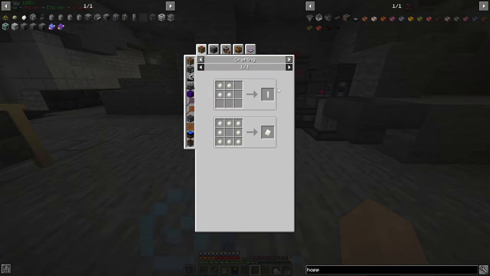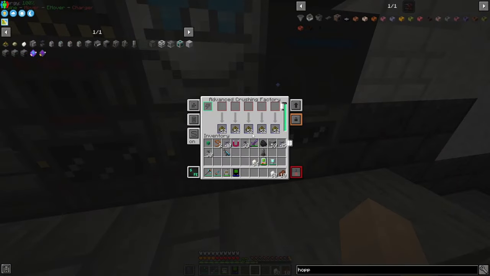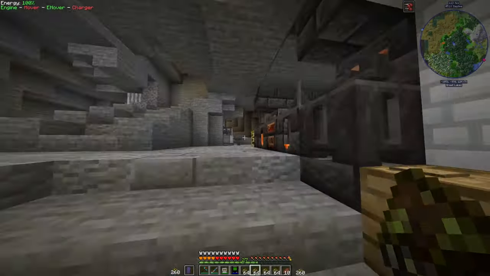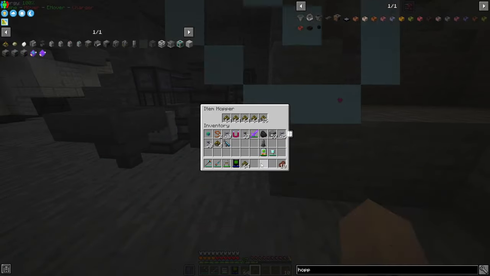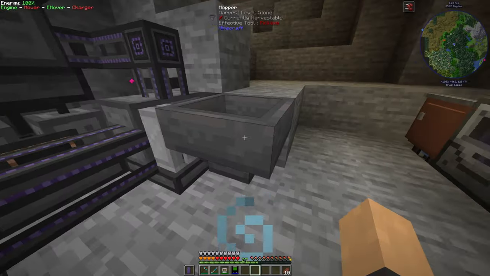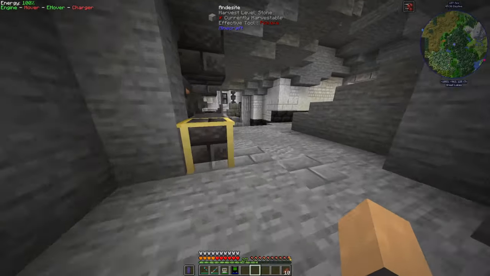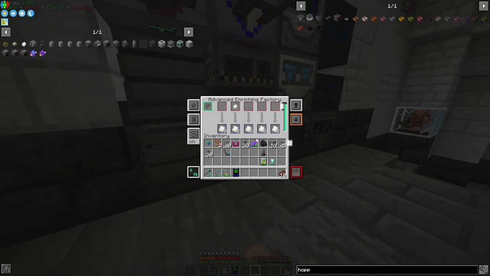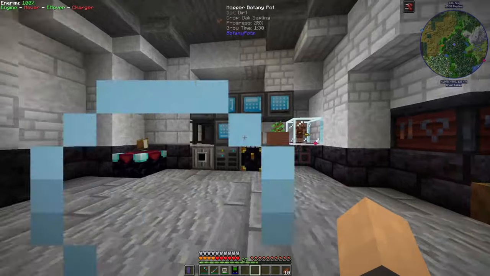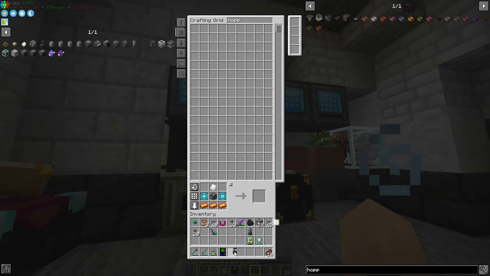So now we've got the pellets. We need to enrich them into the sheets. I only needed one sheet. I did all that for one sheet. Quite ridiculous. But now I can make the solar neutron activator.